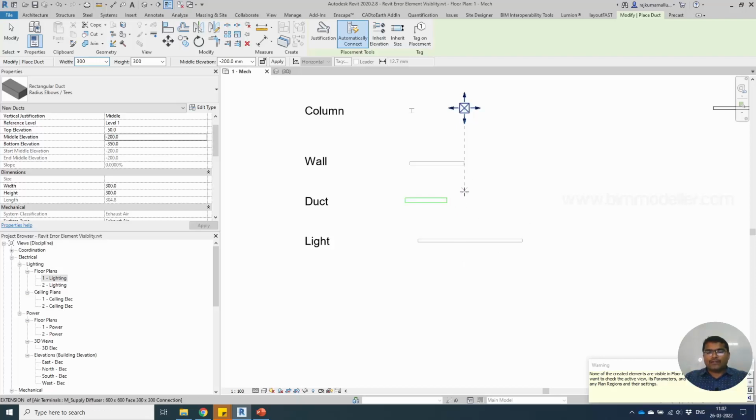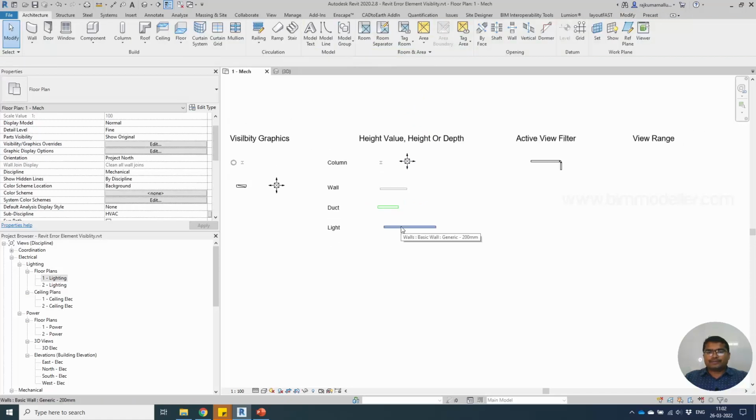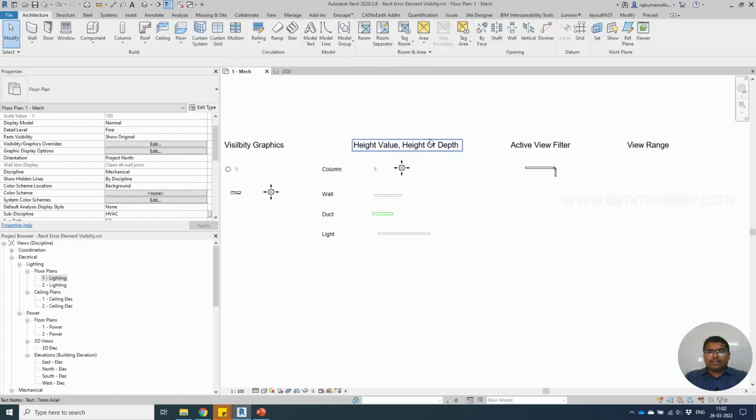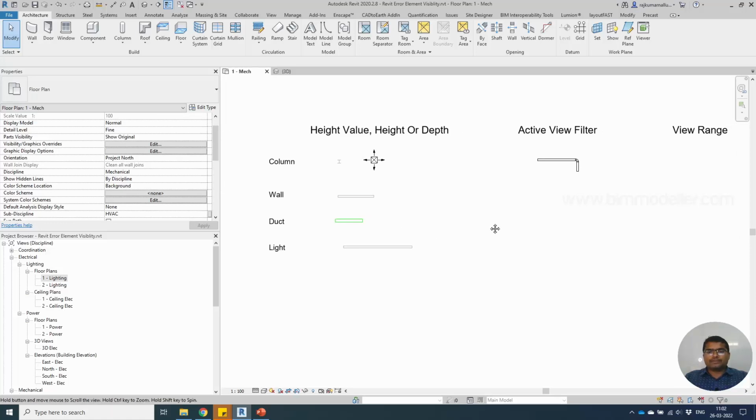So we have to change the value back to whatever the required value is. Make sure that the element properties are properly assigned for the offset, height or elevation of the element.